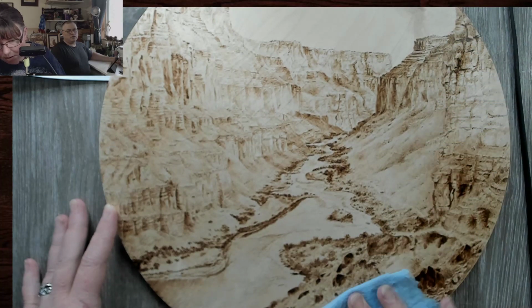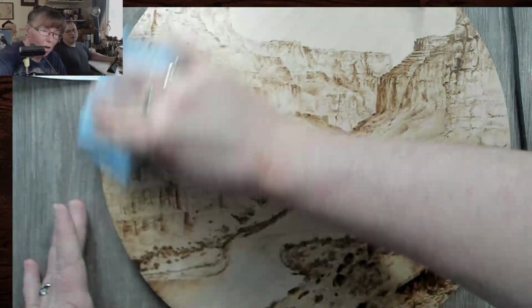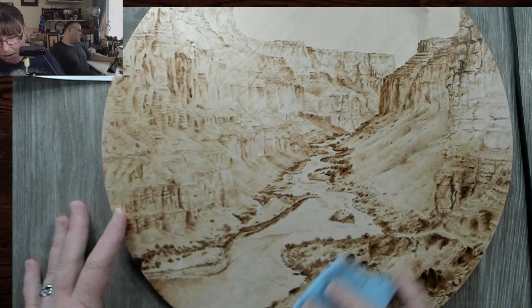If you're burning hotter and darker, would you have to worry about smearing the carbon around? Well, in doing this, it will wipe the carbon off, but yes, you can smear the carbon into the grain.